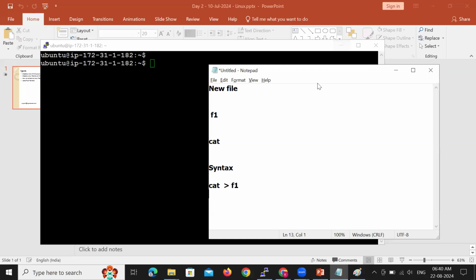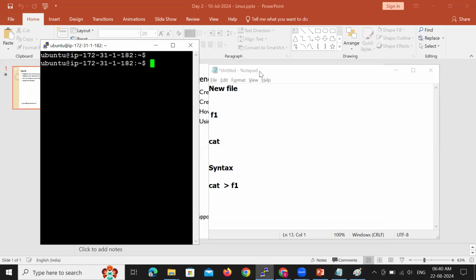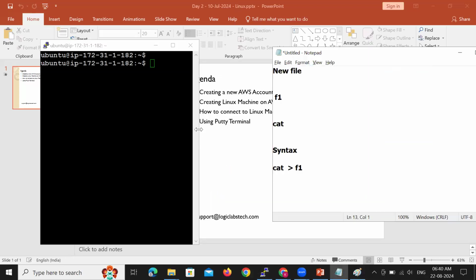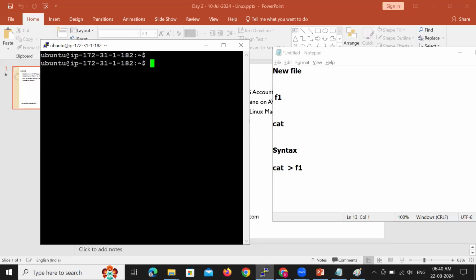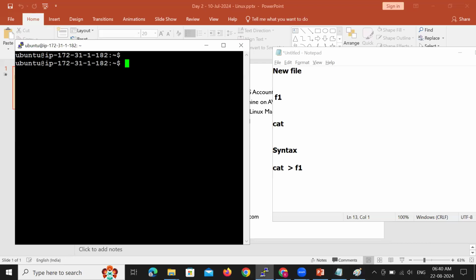Let me go ahead and create a new file. Cat greater than, mention the file which you want to create, F1. The file gets created. Write the contents into the file.